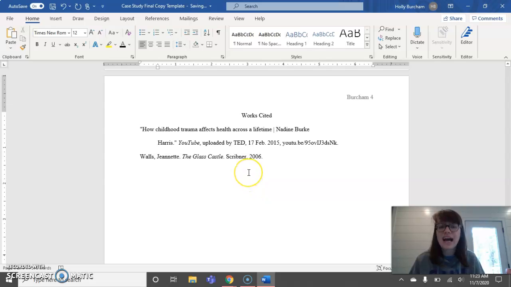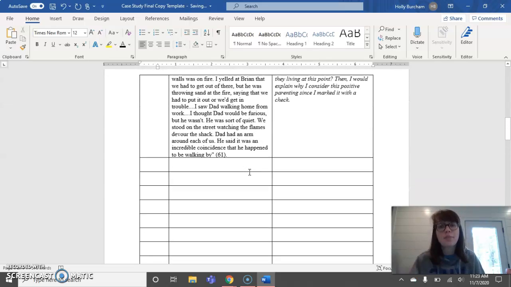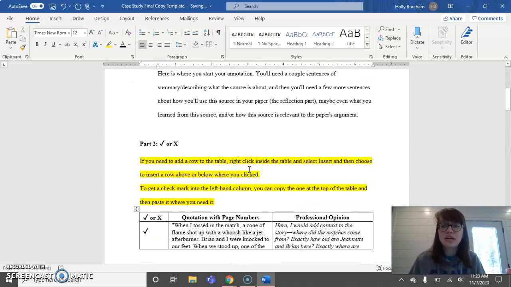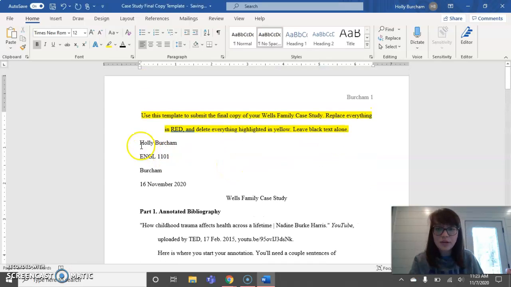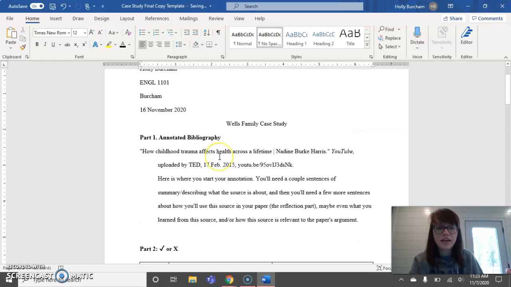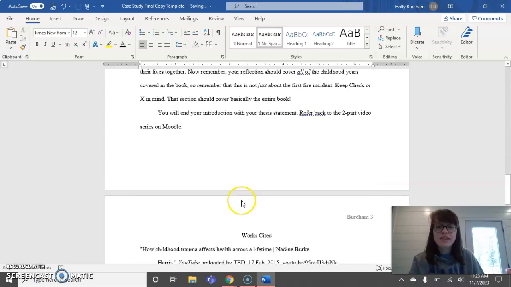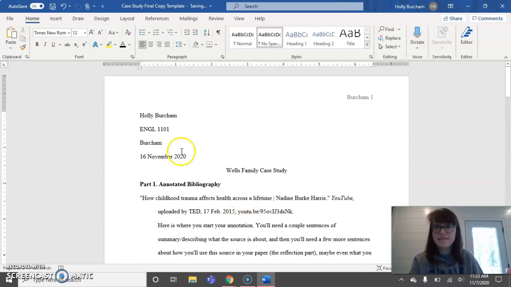As you noticed, I didn't go through everything and change it to Times New Roman before I put it into the Word document. And so you can just do a select all and turn everything into Times New Roman, which would be great too. But I see some yellow text here. I'm going to delete that. I'm going to go ahead and delete what's on top here. And then this is what, fill out your chart. This is what I would submit to Moodle, okay?